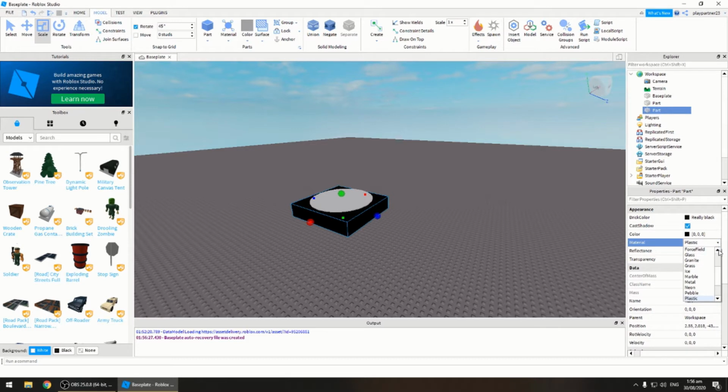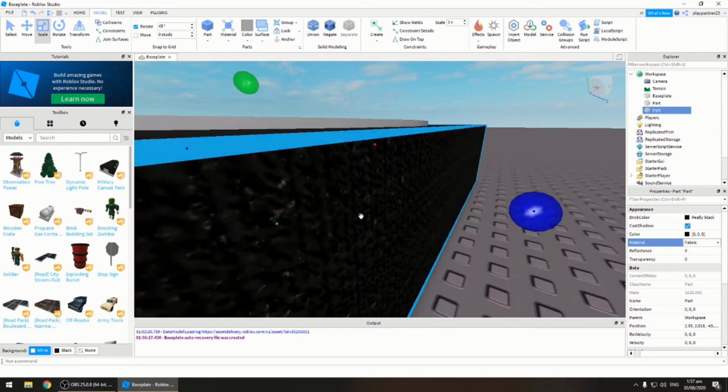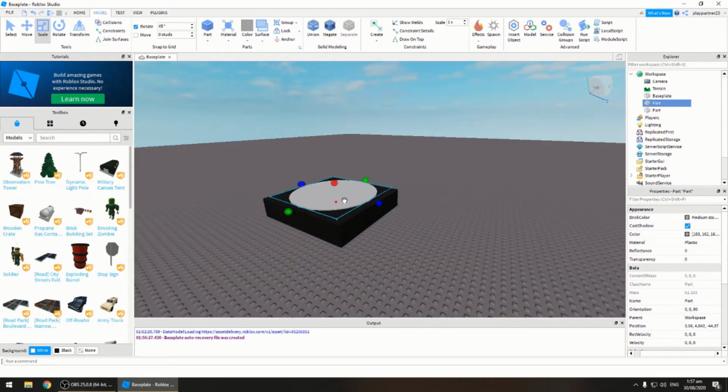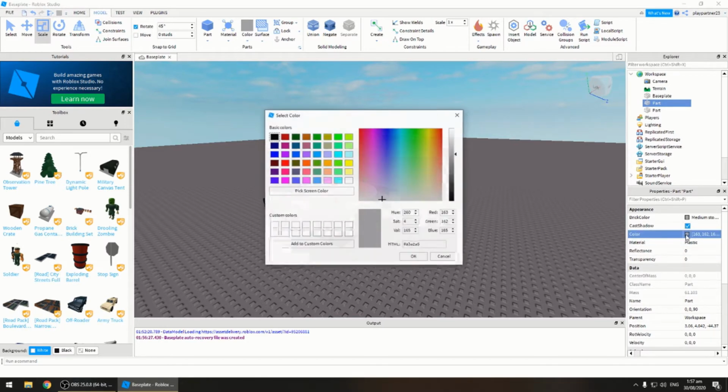Let's try to make it, I don't know, it should be rubber, right? But it's not here. It can be fabric, right? Oh, there you go. Okay, let's go to the circle. Change it to white.